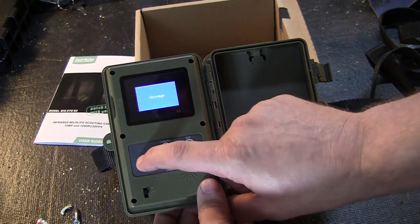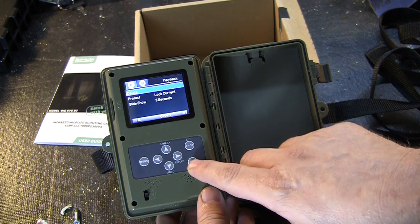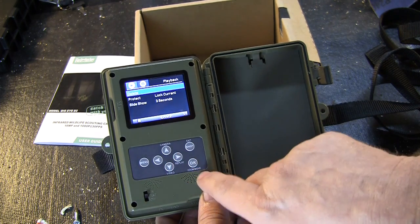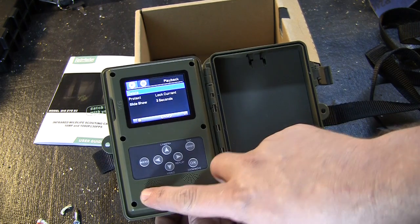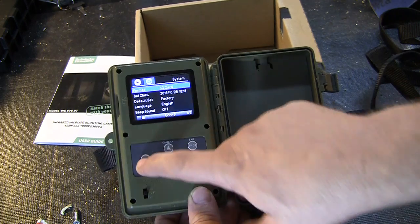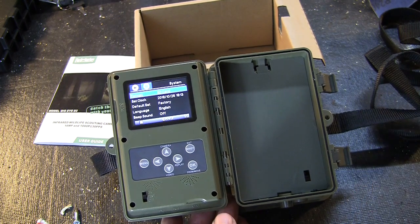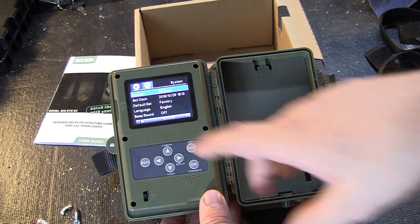Now, with it on test, I can go to menu, I can set everything up there. It's real easy to use. You got OK, you got exit, so I can go through all this stuff. Pretty simple, pretty easy. I can push OK, I can delete the images. I can put it to whatever I want from here and set my camera up, my format, my SD card, set my clock, and it does have all the information that you're going to need on there. Your clock, your temperature, your date, your moon phase, all that stuff.